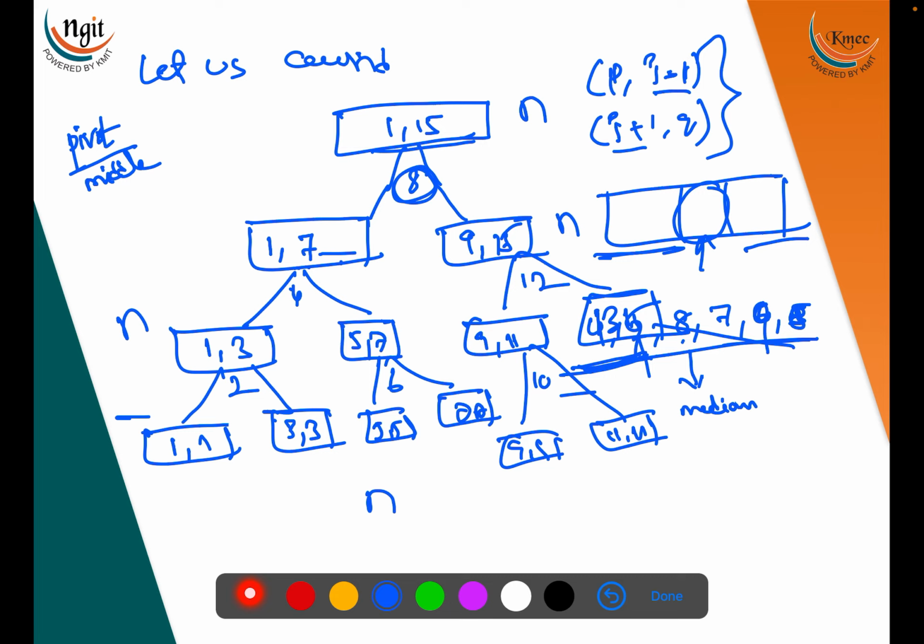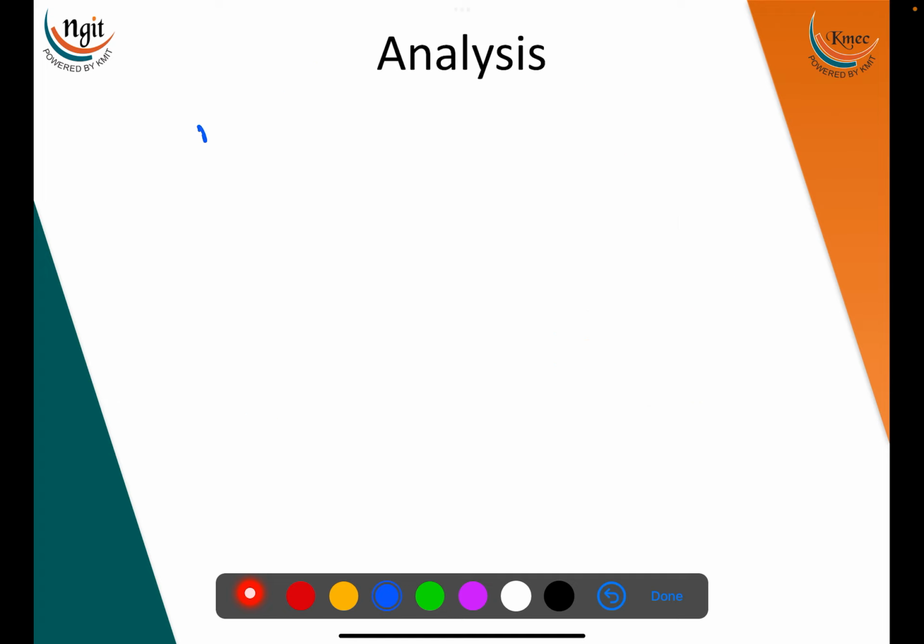Now if you see this, the list is divided: here it is n, and here it got n by 2, and here it again got n by 2 by 2, which is n by 4, and so on. It is again 1 by 2 square, 2 cube, 2 power 4, 2 power 5. So finally you can write this, right? N by 2 power k is equal to 1. That means n is equal to 2 power k. That means if you apply logarithm, k is log n base 2.